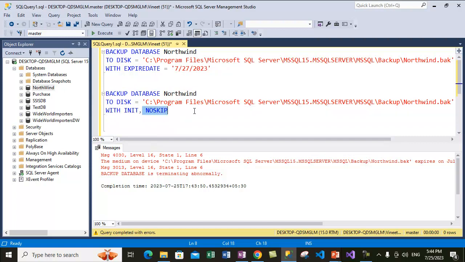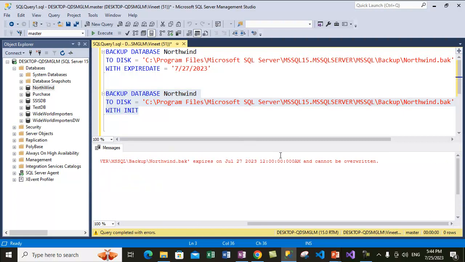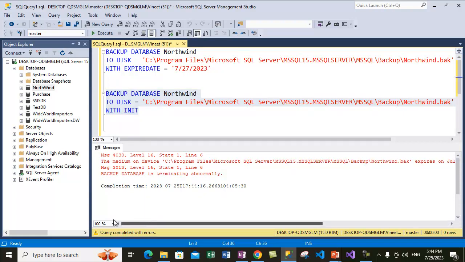So even if we don't specify this option, I think it by default checks the expiration date. So yeah, even if you don't specify this option, it will check for the expiration date on the database. And if you omit the init option, what it will do is append to an existing backup set, which it will easily allow.